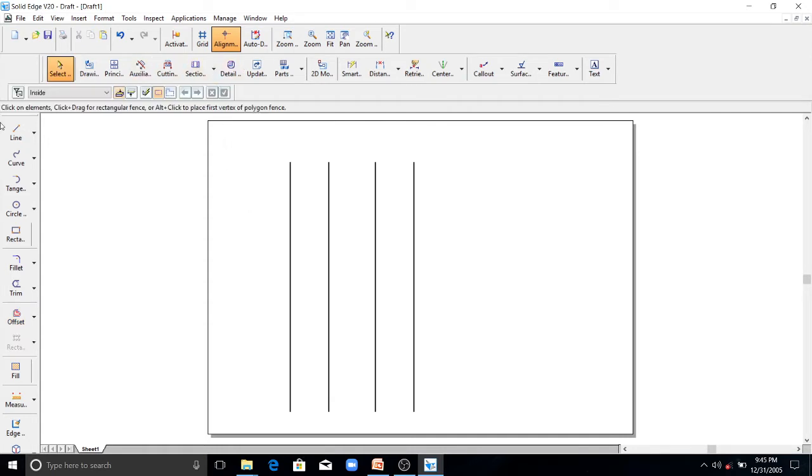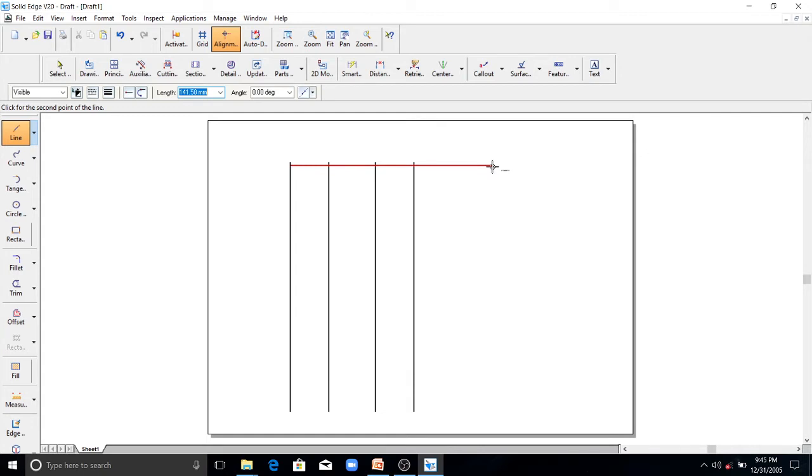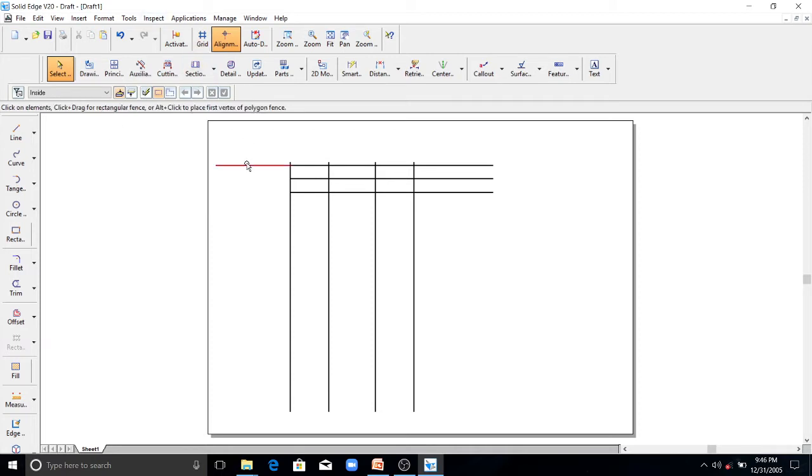Now you have to draw the two plates of thickness 9 millimeter. Now you have to draw the taper line.